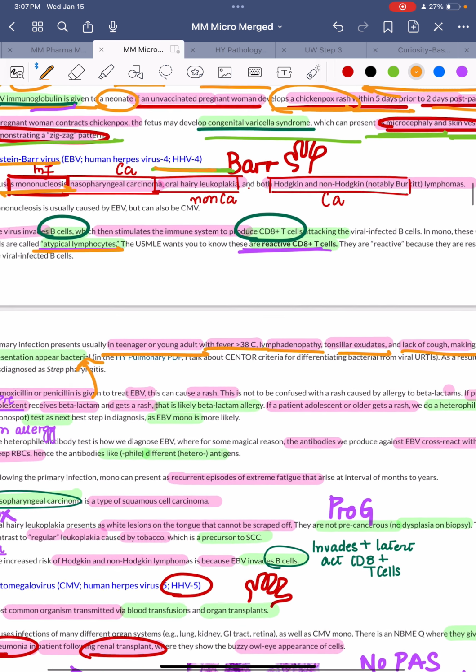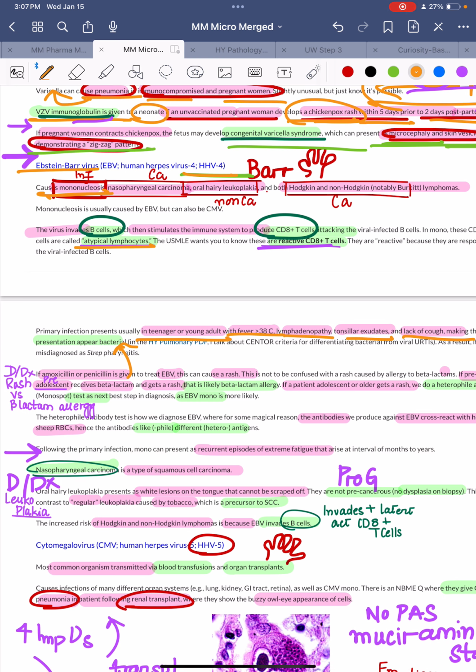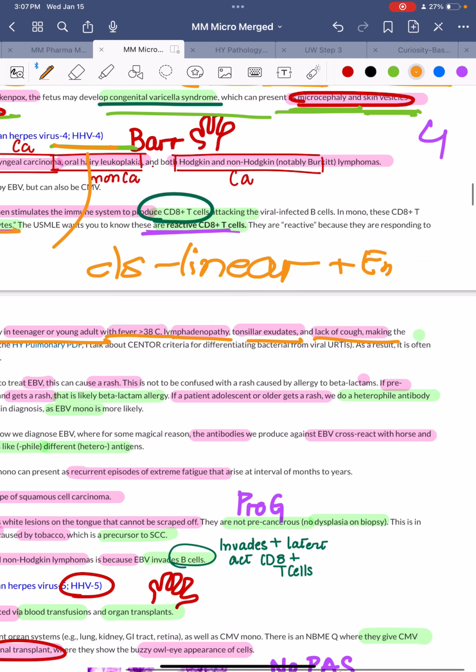And then they can ask you, connecting to the Step 1 and Step 3 material, what is the structure of this particular virus? Remember from the discussion of the herpes viruses, they are simple linear viruses. So it's double-stranded linear, and it's an enveloped virus. And of course, it has an icosahedral-shaped nucleocapsid.